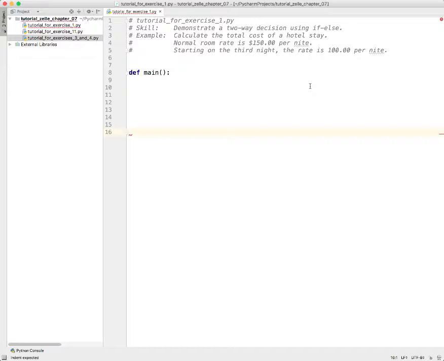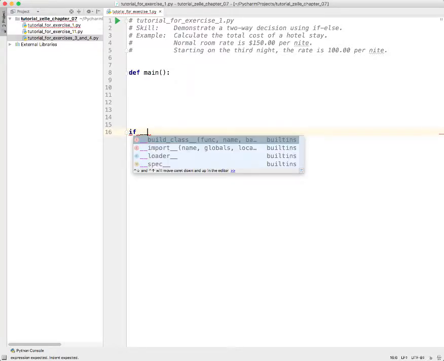So what people do is they want to know how you're doing this. Are you running this as a script, or have you imported it as a library? If you've imported it, then they don't want to execute the main. A lot of people put test code in there. Even though I'm not going to recommend that you organize your code that way, we're going to follow along with the Zelle recommendations and a lot of Python programmers, and add the code down here.